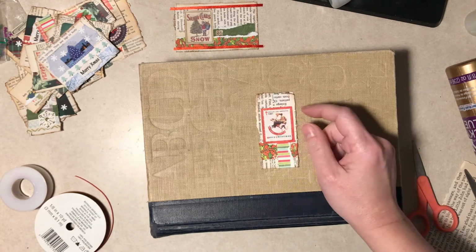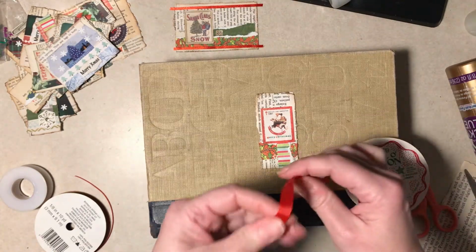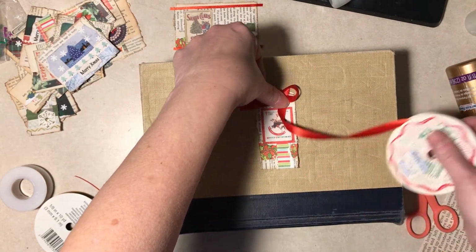Do we want a wide bow or a narrow bow? Sometimes wide is too much. Yeah.